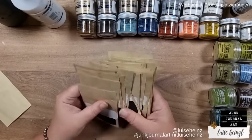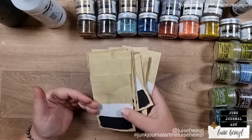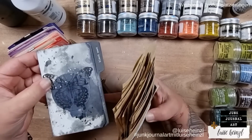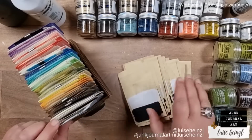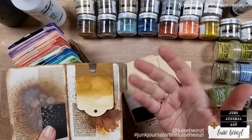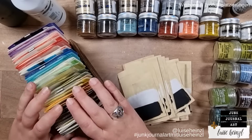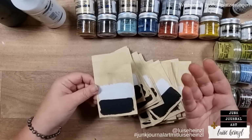And of course, I need more than those, so I have prepared a ton of these. And it's also good to have some more than you need now, because then you have to do this step only one time. I have in the meantime a whole folder with all of those things. I mean those die cut bases for the booklets. I have already glued the papers to the inside for all of my empty bases, and I've also prepared some more of those little tags that I've used for the paints. I've already prepared them so that I have them at hand when I get a new paint or a new color for the oxide inks or sprays or whatever, so that I have enough empty bases so that I can just grab them when I get a new color and fill the swatch, so that I don't have to start with these preparing steps from zero every time I get a new color. Do you know what I mean?